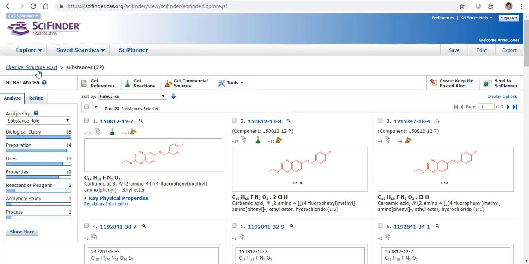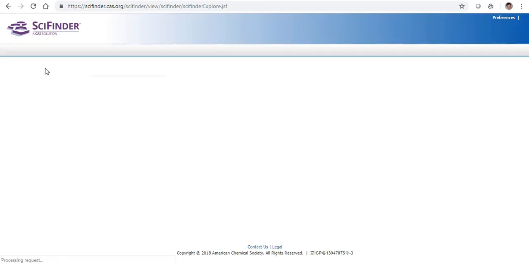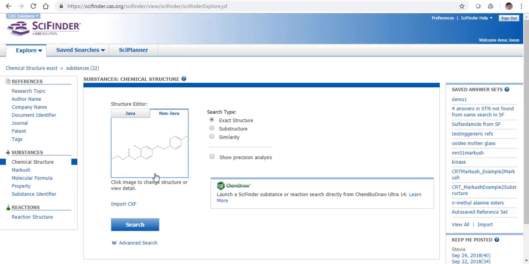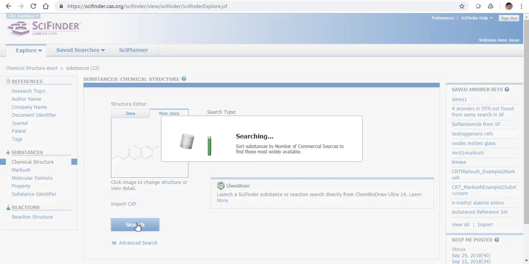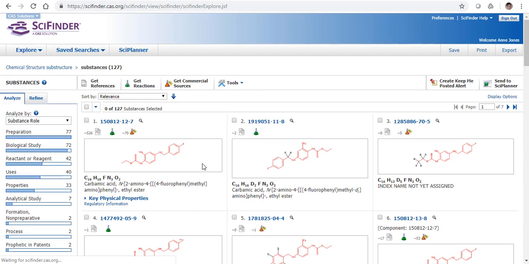Okay, let's go back. I'm going to use that breadcrumb trail. And this time I'm going to run this as a substructure search. And let's see what we get now. Okay, we've now gone from 22 substances to 127.